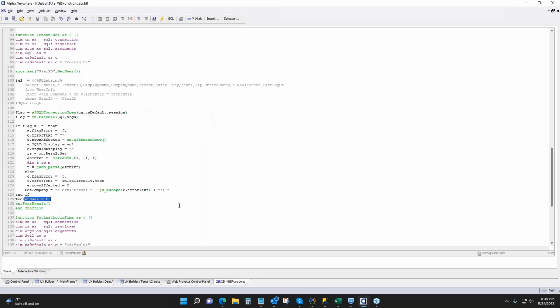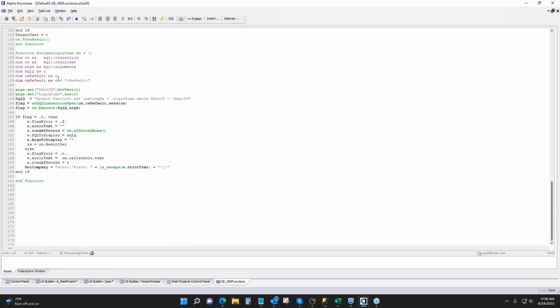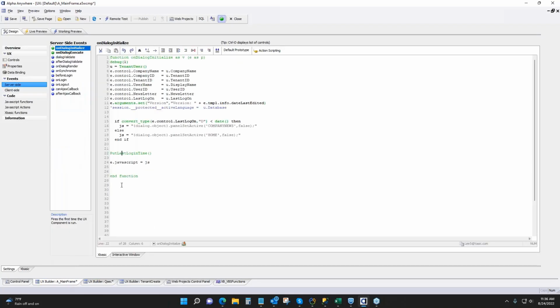And so if I go back to that and look at that login, put last login time, you can see this is where I do it here, just a little function that updates my extended user table. So it shows when I was last logged in. That is cool. All right, and then one last quick.